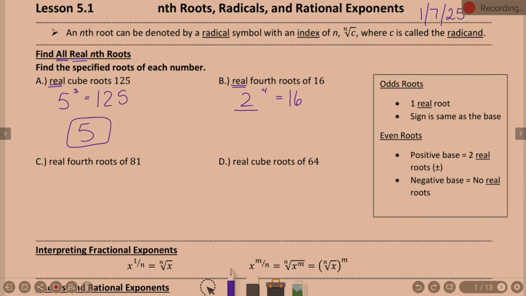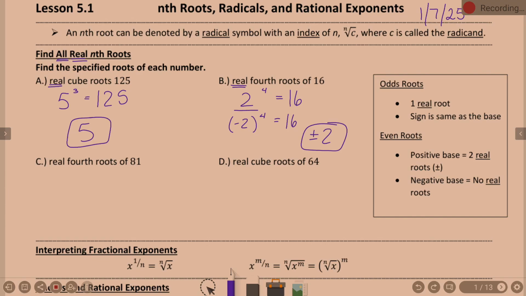Braden? Plus or minus 2. Tell me, guys, what happens if you do 4 negative 2's? What happens when you multiply 4 negatives? You get a positive, yes? So, all of this to say, if it's an even number, then it can also multiply by negative. Right, if it's an even root, is that what you're meaning, Ashley? Yes. If it's an even root, then the negative will equal the positive as well.